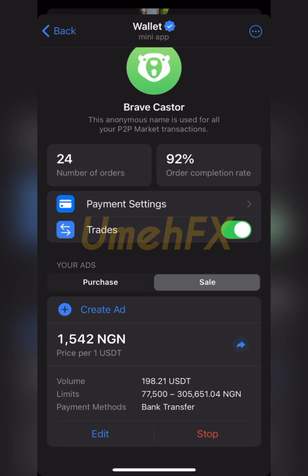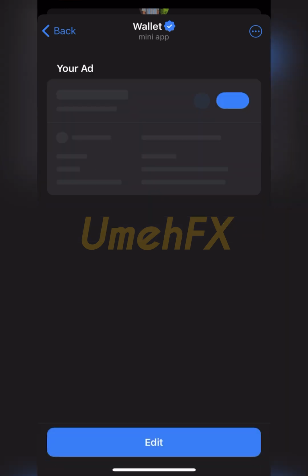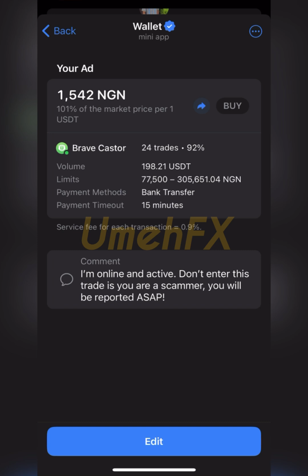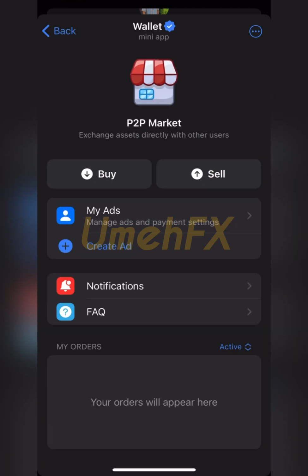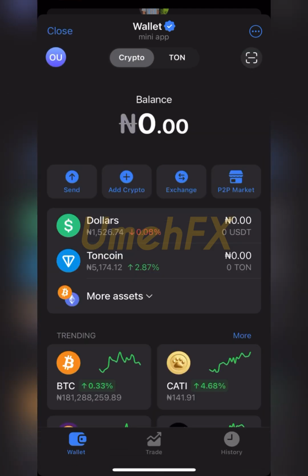If you leave this ad like this, your amount is already out. The amount you have in your Telegram balance is frozen. Same thing on Bybit, it is frozen. If you click on stop and go back, you see your amount there. But if you don't click on stop, if you go back, you will not see your available balance. It will be taken away. This is done to safeguard the buyer and the seller, most especially the buyer, because since I'm selling, the buyer will transfer amounts. You see, no amount is here. I've gone back now. There's zero balance here.